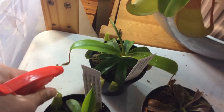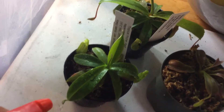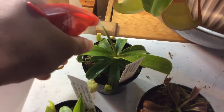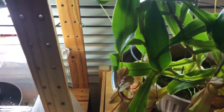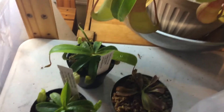He says that to make the plant pitcher more, you have to spray the tendrils and try not to get the crowns wet of the newly developing pitchers. As you can tell, I'm not using this spray bottle in most of my videos because this spray bottle gives a little bit more of a gentle, nice mist.